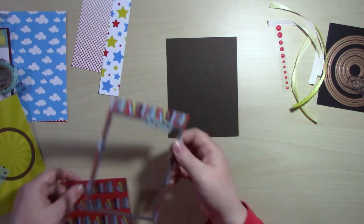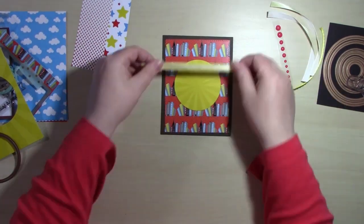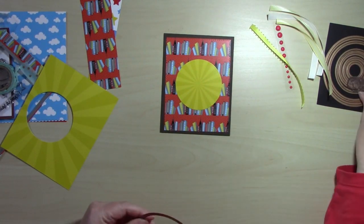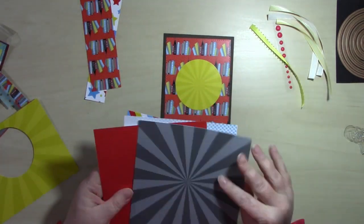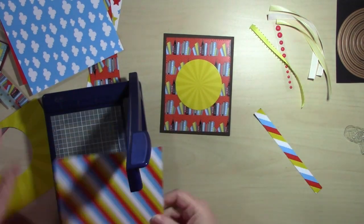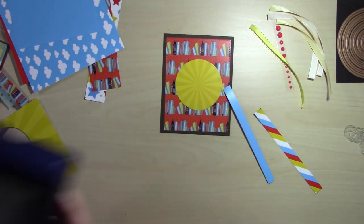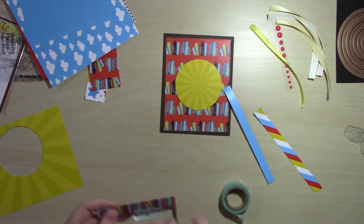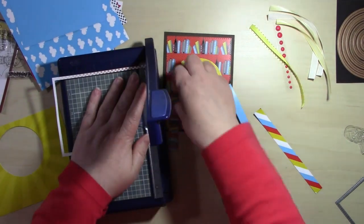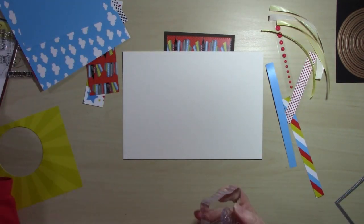So moving on to this card, I've trimmed out my main panel, which is kind of like a bunch of little buildings in a line. I thought this yellow starburst would be really fun to put my Supergirl. This stamp set also has a Superboy, but I'm only using one for this particular card. So these little strips go on the back of that yellow circle. If I did this same design again, I would make those strips smaller, and you'll see why in just a little bit. Right now I'm just kind of trimming off a little bit of the excess, and now I'm going to work on my image.